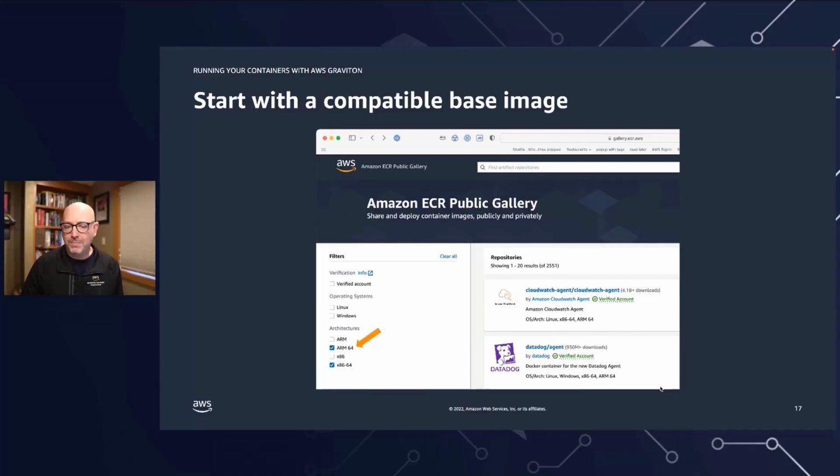You can see here just a few examples on the screen, including the CloudWatch agent base image and the Datadog agent base image. But there are hundreds and thousands more, and you can simply search in the upper right, find artifact repositories box, and all major base images, such as Amazon Linux 2, Ubuntu, Debian, and Alpine Linux, all have ARM64 base images, as do many software application repositories, including Nginx, OpenJDK, Amazon Corretto, Java, and so forth. You shouldn't have too much trouble finding a compatible base image that works for you.